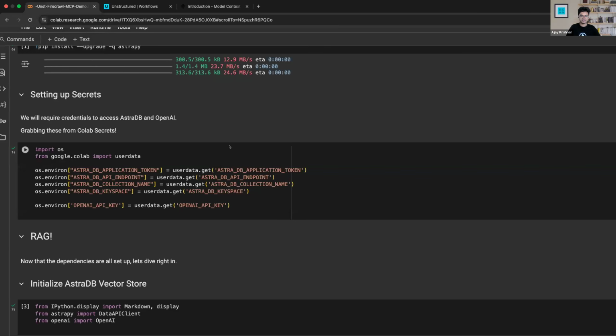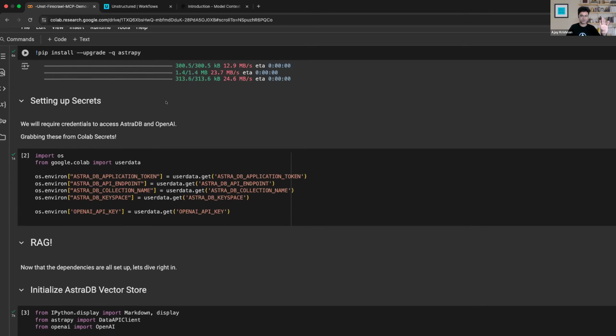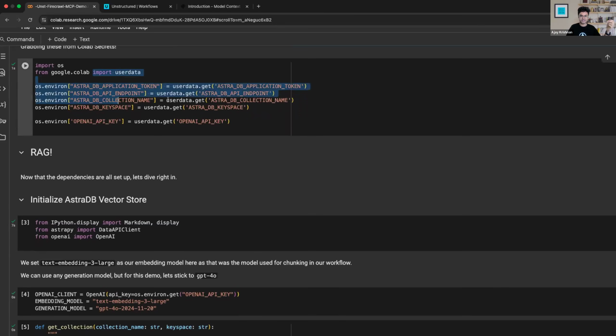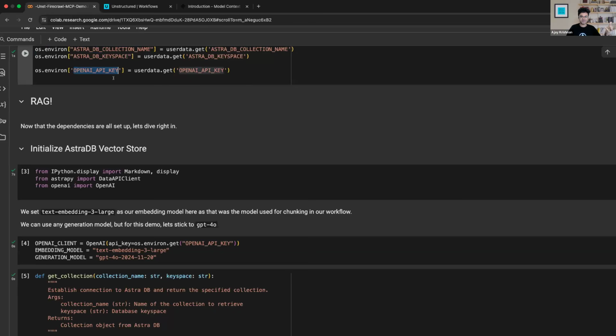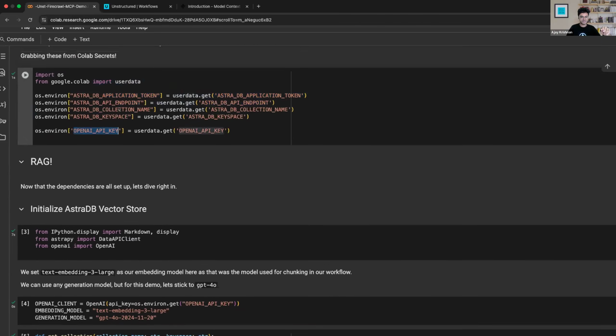Yeah, so I'll just jump straight into the downstream task itself. I put together a quick notebook. All you need is, A, your Astra DB credentials in your Colab secrets, and then B, either your OpenAI API key or any other LLMs that you want to use, up to you. But we used OpenAI here for the generation aspect of the RAG part itself.